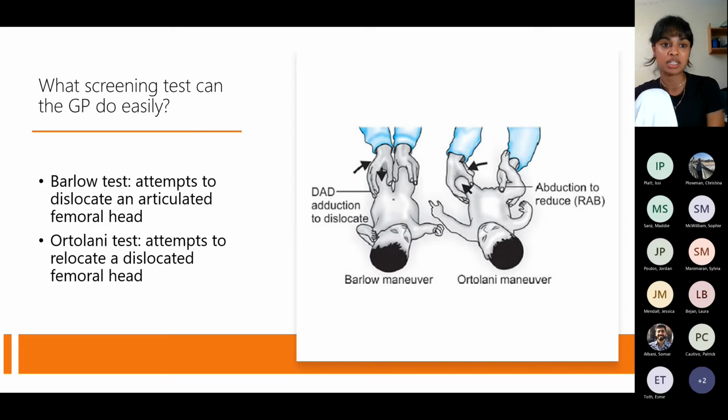But exactly, so that's a screening test. So this is DDH, developmental dysplasia of the hip, or congenital dislocation of the hip. It's actually kind of a spectrum of conditions. You can have the femoral head not completely developed, or you can have subluxation, so not completely dislocated, or you can have the hip completely dislocated. Does anyone know the typical risk factors for DDH?